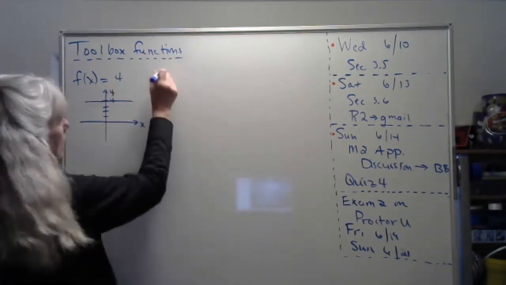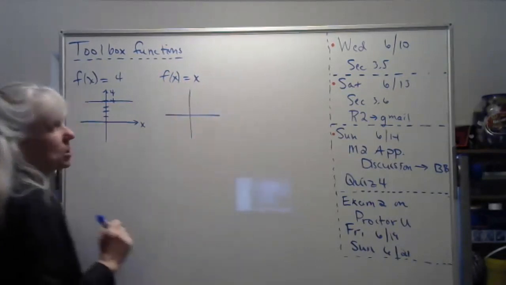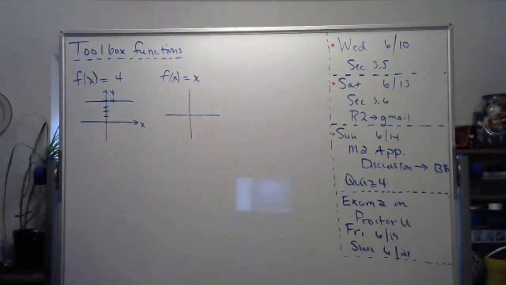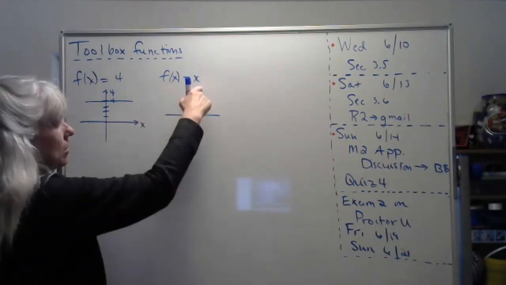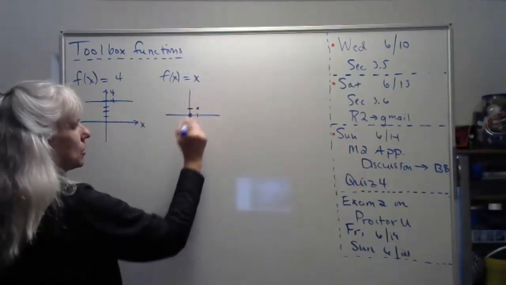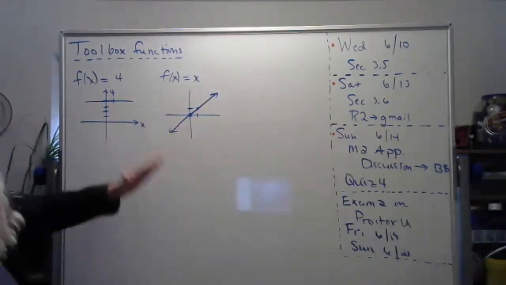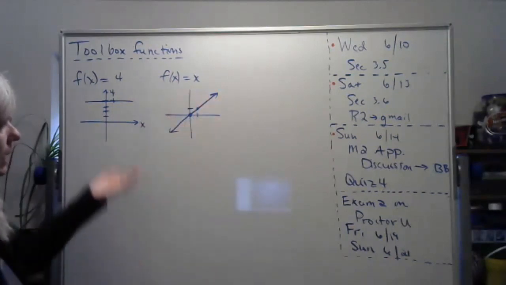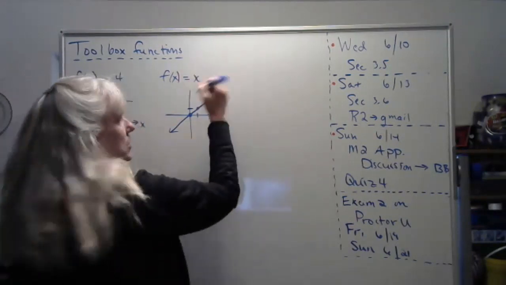Great. Okay, and then we have our identity function, which is just f of x equals x. Does anybody want to jump in on what that one looks like? Just a vertical line? No, a vertical line is not a function because it would fail the vertical line test. Oh, yeah. So this guy, one that goes through the origin? Yep. And what kind of slope does it have? It goes up one and over one? Over one. Yeah. So it cuts through at like a 45-degree angle. It bisects quadrant 1 and quadrant 3. And again, it's how we fold things over the origin, believe it or not. Okay, for some reason, those are tricky too.